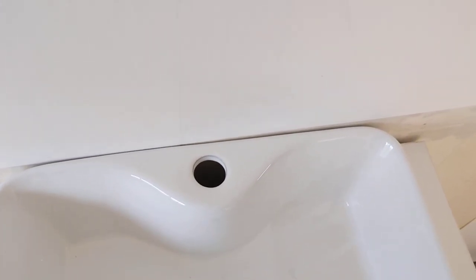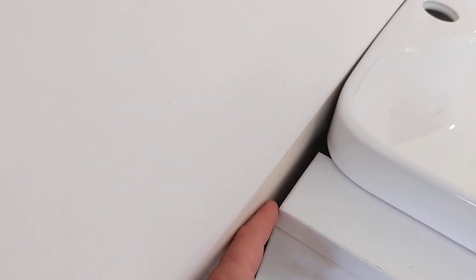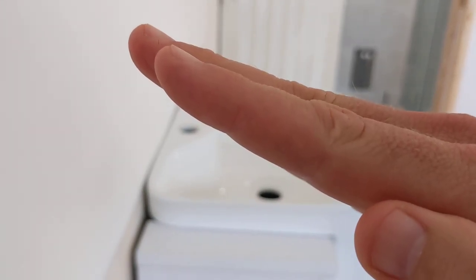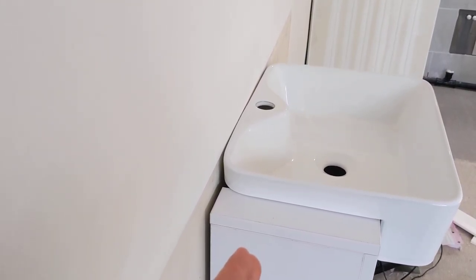This means that if I put it flush against the wall, which I was planning to do in my bathroom, I have a rather large gap between the unit and the wall, and in between here as well, which is rather unsightly. It's about 15 to 20mm - you can't really put silicone in there. The second problem is the whole unit is now tilted forwards because it's away from the wall at the bottom.